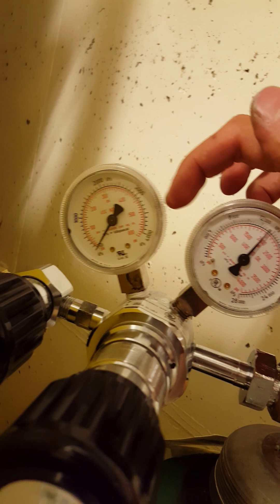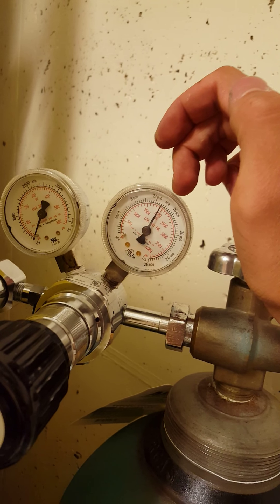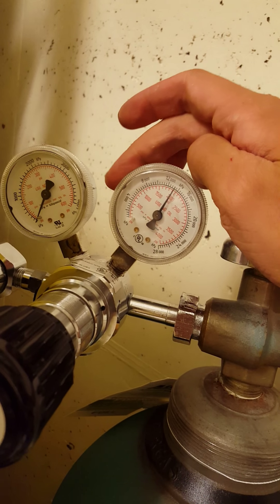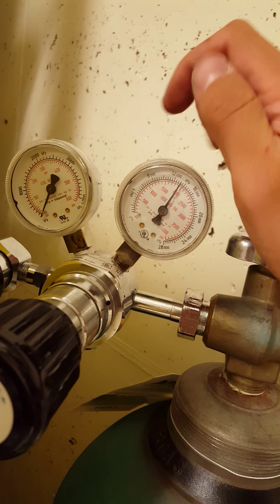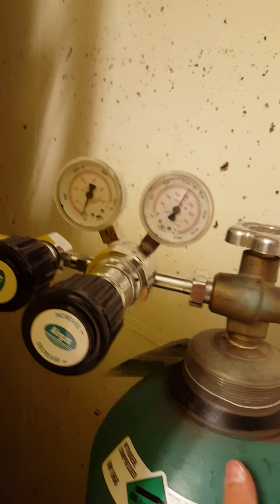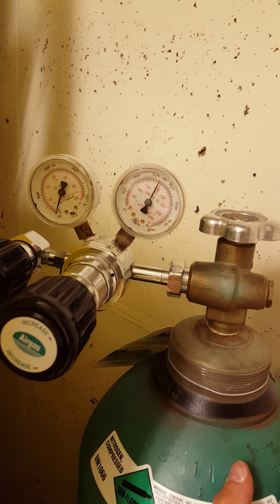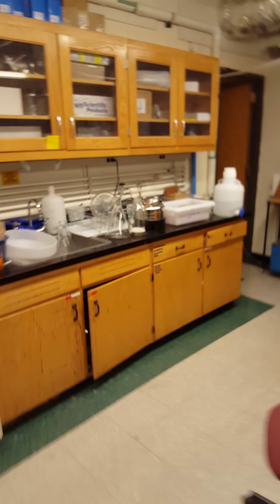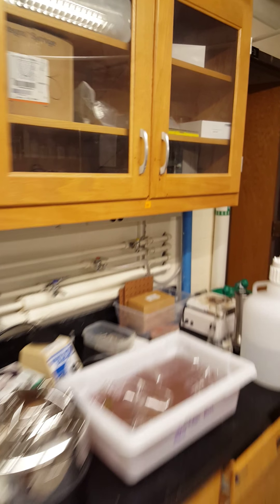Usually, we stamp between 60 to 300 PSI. Additionally, this gauge is important because it will let you know when your nitrogen is starting to fall. Once you get below about 500 PSI — that's this red marker here — you probably want to change your tank out because you might not have enough nitrogen to run the full experiment. Now that the nitrogen is on and we have the pressure set, we're going to come over here to the other side of the lab and turn on our house air.